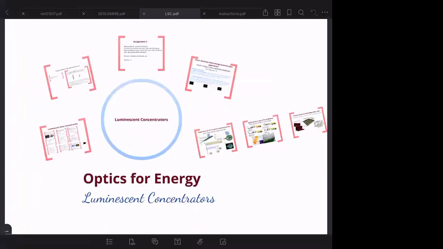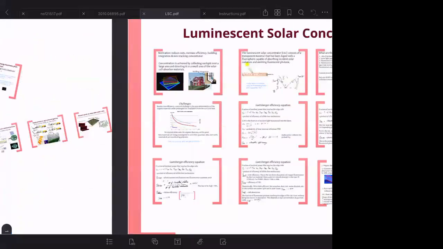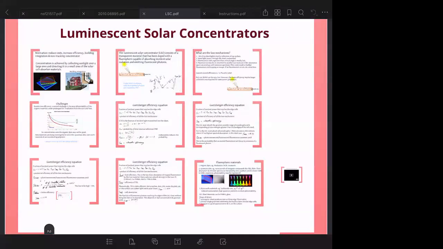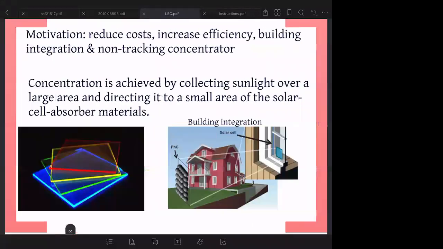Okay, so then let's dive into today's subject, which is luminescent solar concentrators. I want to spend the first half of the lecture talking a little bit about the theory and the limitations of this idea. And then roughly the second half of the lecture talking about a few interesting applications related to energy and outside energy as well. So first, the goal, what is a luminescent solar concentrator?